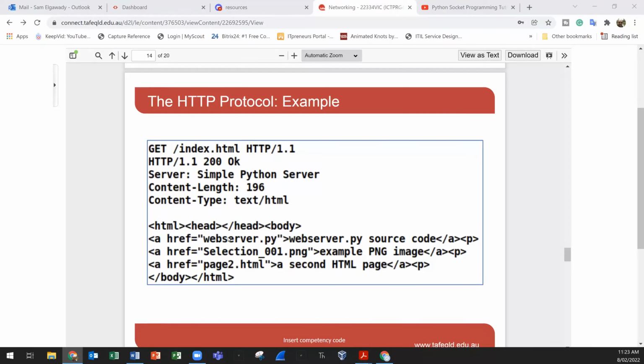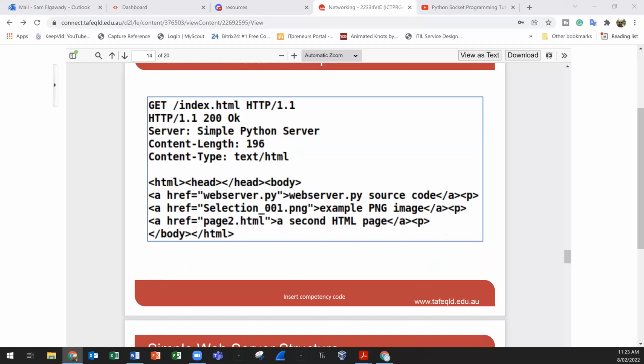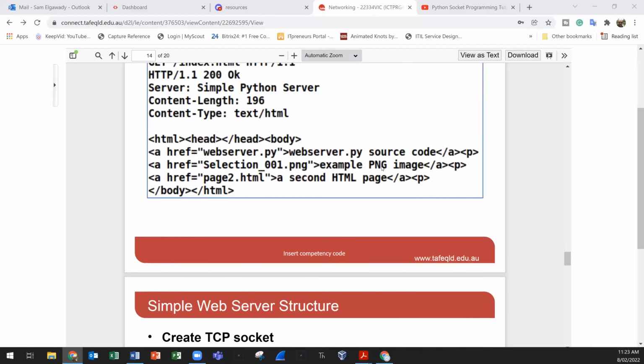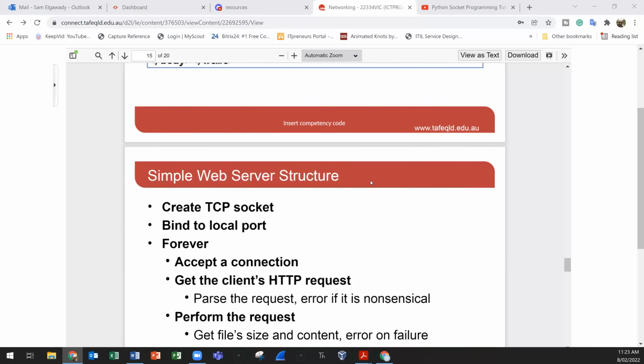Then we are getting HTML code, head, body, then web server Python source code, and so forth. Some PNG images, some pages.